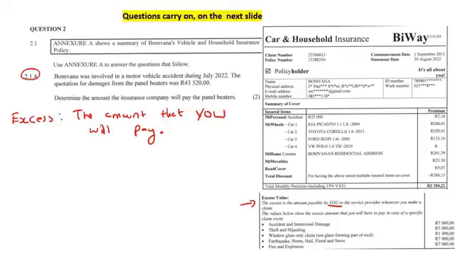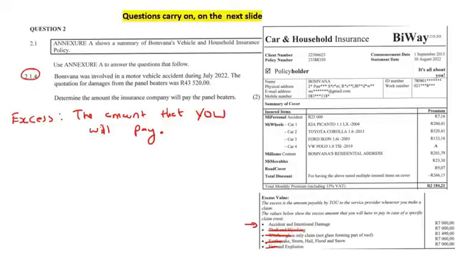Let's quickly see where Bomfana would fall. It was not a fire and explosion. It was not an earthquake. Window glass only. It is probably not going to be window glass only because he crashed his car, so it's probably going to be more than just the windows. Maybe there are bumpers and things like that. So it won't be that one. He definitely wasn't involved in theft and hijacking. So he was involved in an accident.